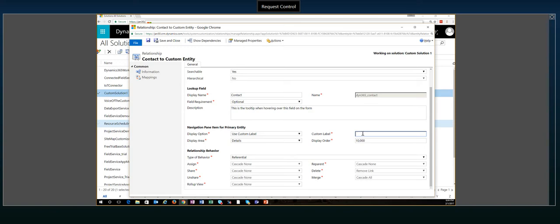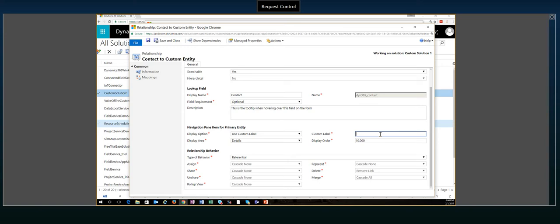And so when you create those, come in here to the navigation pane for the primary item and identify that relationship in the custom label, because if you look up contacts, if you go on a contact, you're going to have 3 navigation items that all say cases.